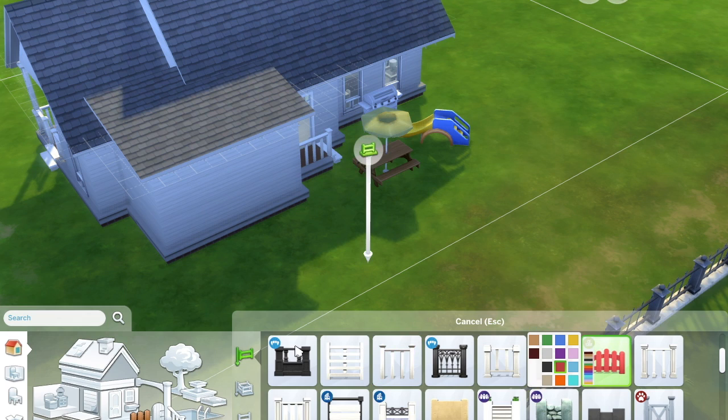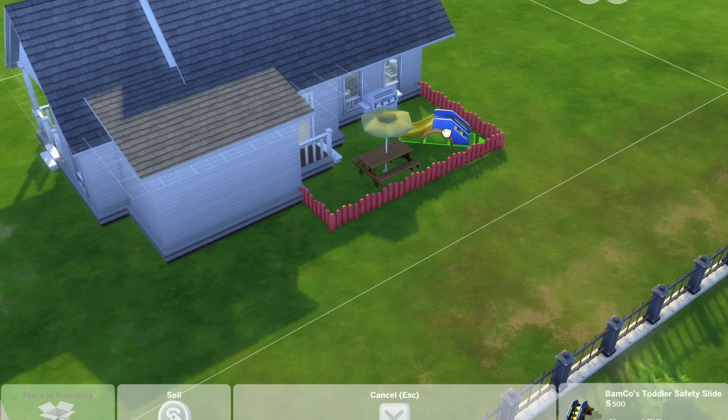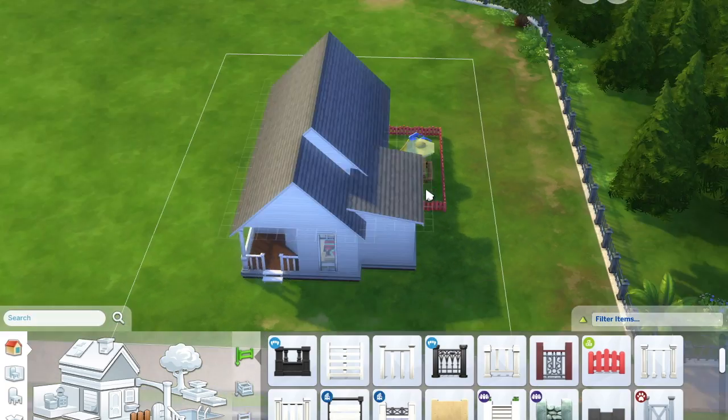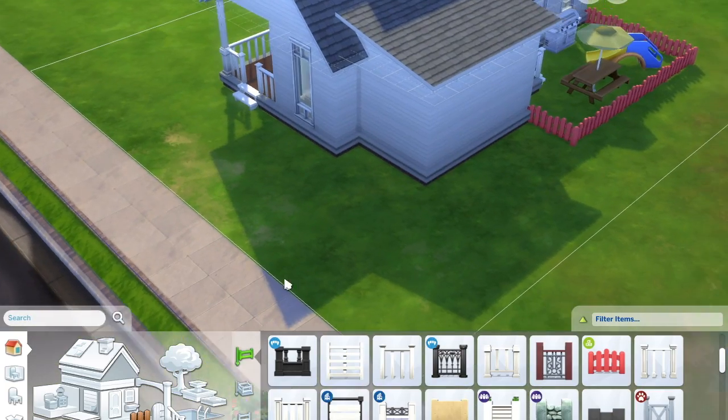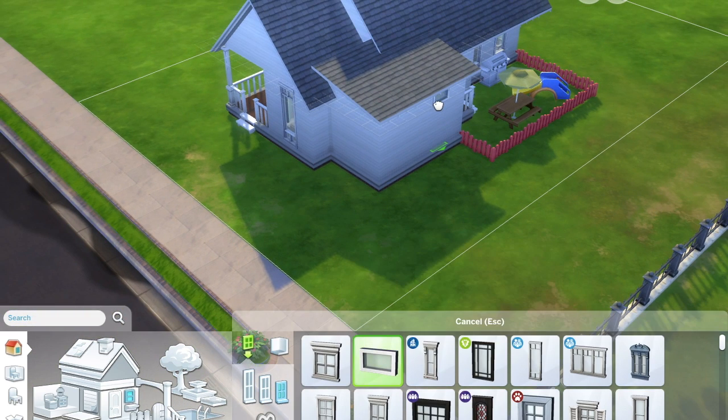I put in the little toddler fence around here. Was that what it said? I don't know if that's what it said. I hope that's what it's called. That's adorable. And just to give the kids a little play area, I'm going to add in a small outdoor rubbish bin. Actually, it's a big outdoor rubbish bin. And some windows here to the laundry and the bathroom.